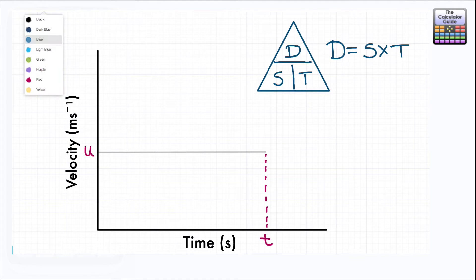Now for the kinematic equations of motion I'm going to have to introduce a different set of letters than what we have here for the triangle. I've already introduced two of them to you, the U and the T on the graph. So the speed would be the velocity which is U in this case, time is T. We're just going to use a lowercase letter rather than a capital letter. Now D is slightly different. We use the letter S instead which stands for displacement. It's from the Latin spatium which means distance or space.